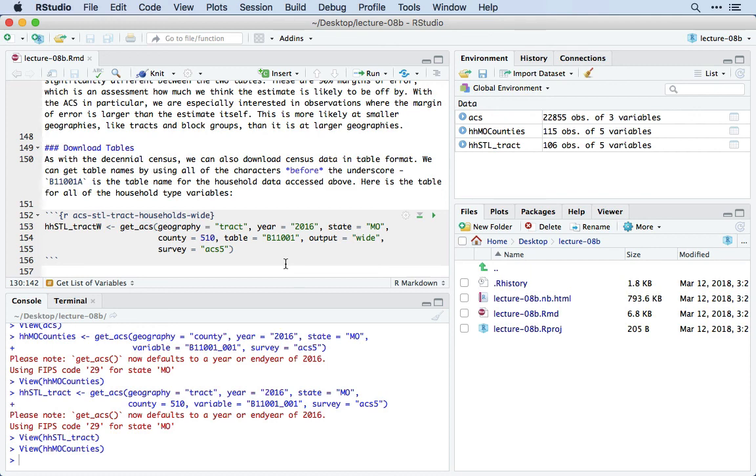In this case, we're downloading tract level data for the city of St. Louis. Note that the county ID is 510, that's the city's FIPS code. And we are getting a count of the total number of households plus all of the other household level data associated with that table, which will be broken down by race, different numbers of households.